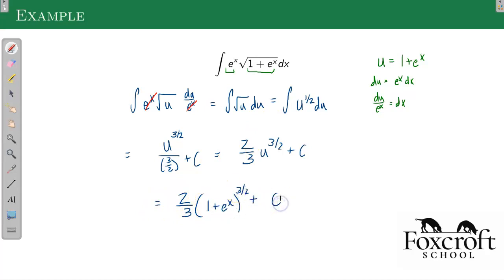And then you're done. You might see for a multiple choice question, this might be written something like this. And that's just if you separate the 1/2 part of your fraction exponent back into a square root, and the 3 would stay. So you might see it like that, but of course, if this was a test or something, I'd be fine with this answer.